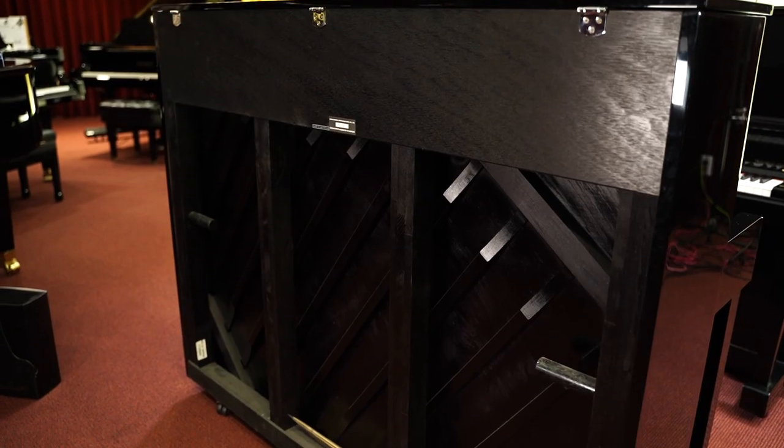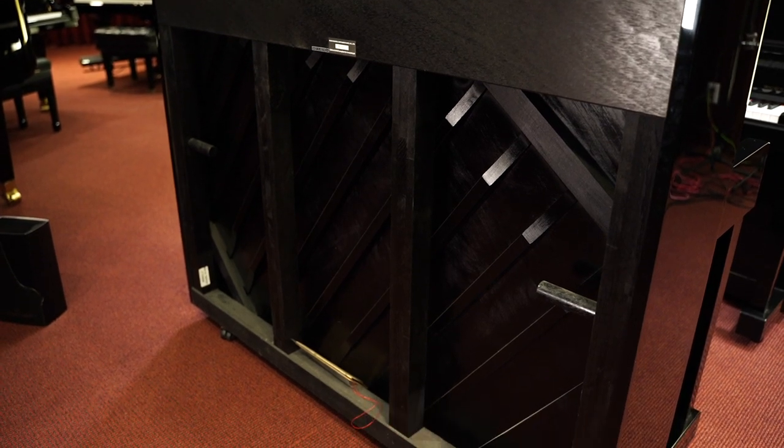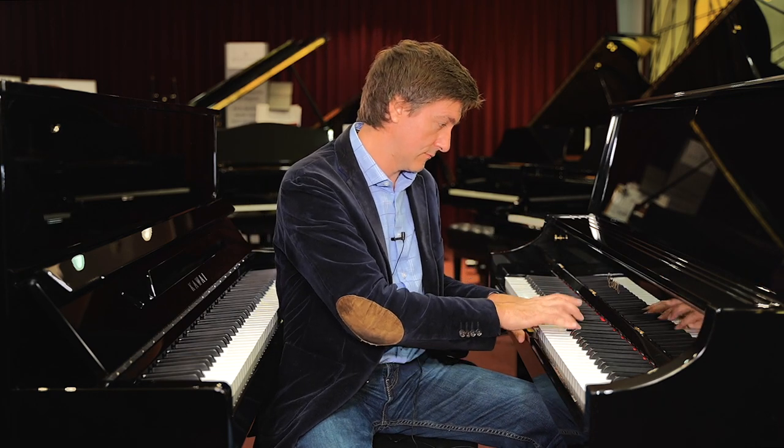Now both of these instruments have solid spruce soundboard, neither one uses laminated. They both have back posts, but as I said, the focus on the Kawai really was almost entirely structural. There's really no tonal consideration for the back posts in here. Keeps the cost down, much smaller and fewer back posts than what you get on the K300. So this is really just for tuning stability and structure. Whereas over here with those giant thick back posts, that's one of the things contributing to a more resonant cabinet, if that's a sound that you like. Certainly on grand pianos, I always harp about resonant cabinets being a positive thing.